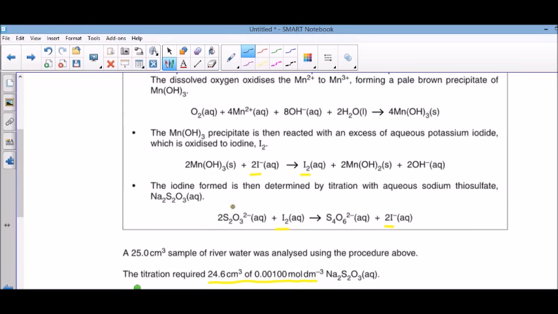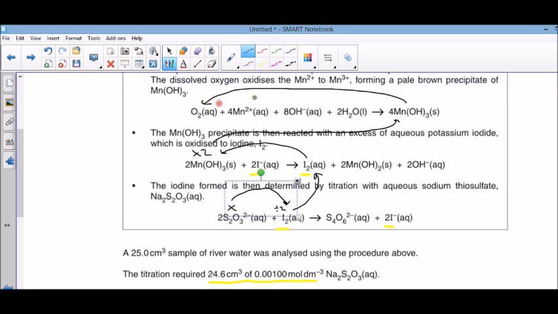If we look up here at these ratios, because we're going to start skipping through these equations now, so we know the moles of thiosulfate. To get the moles of iodine, I'm going to divide by 2. That number will go straight up here, because remember we don't ratio in between equations. So if I know the moles of iodine, then I'm going to go for the moles of manganese hydroxide, so I'm going to times by 2. That number goes up here, and then to get the oxygen I'm going to divide by 4. So that's quite complicated, so let's run through that again.